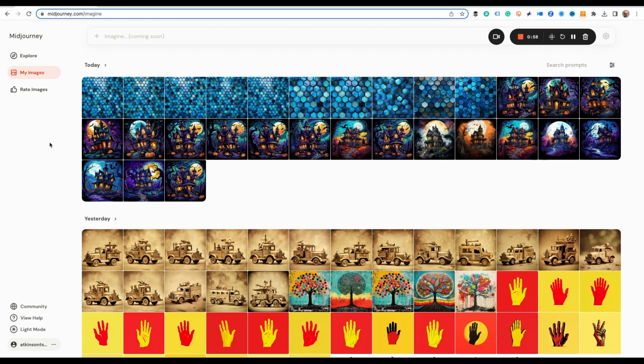So if you have a Midjourney account right now, you have access to this. Just go to beta.midjourney.com and click join beta, and you'll see this same thing, but you'll see your images. This is mine, right? And I kind of wanted to just play around and show you guys this real quick so you can see what's going on.